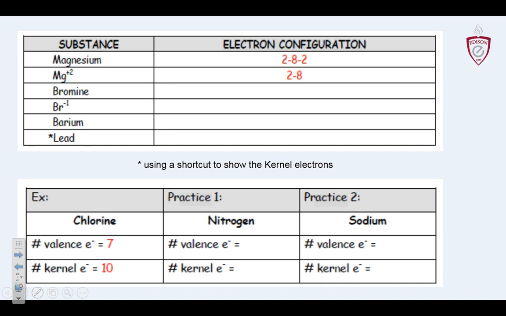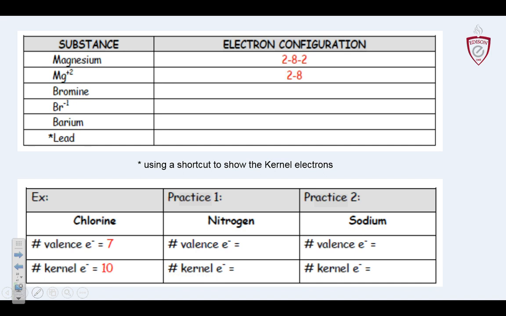The kernel then, I have a 2, an 8, 1. 2 minus 8 is negative 6. Very good, but I can't have negative electrons, so I want to add those. Oh, but it looks like a negative sign. But remember, that's not a negative sign. That's just a dash separating the principal energy levels. Okay, so 2 on the first level, 8 on the second level, 1 on the third level. Correct. And the third level is 1, it's the valence, it's the outermost. So the kernel electrons must be 2, 8, 10 total. You got it. Okay, 10.